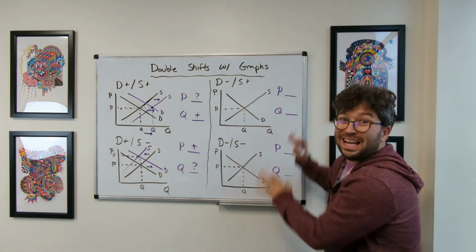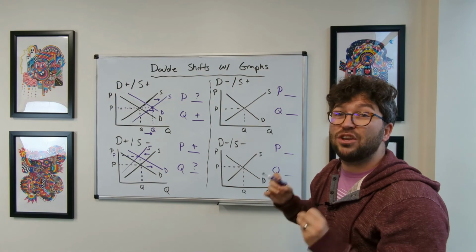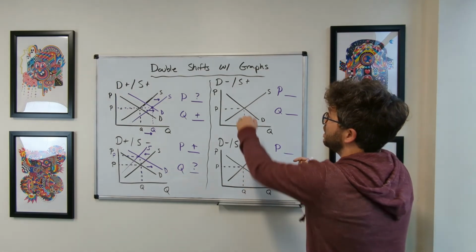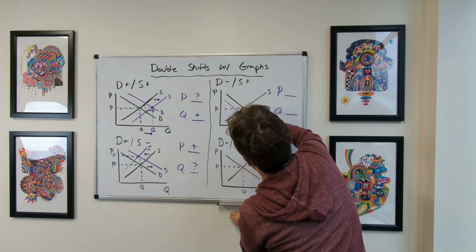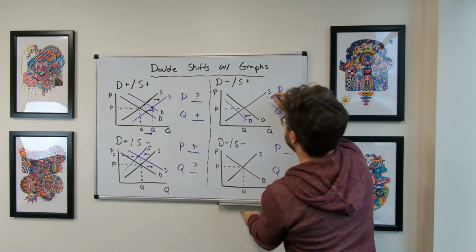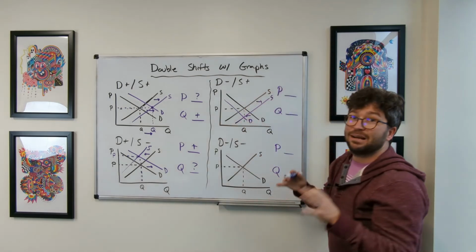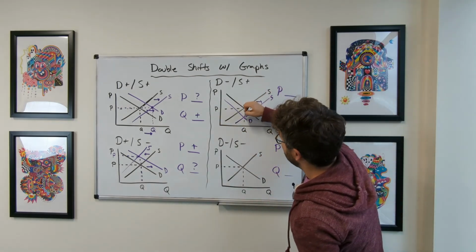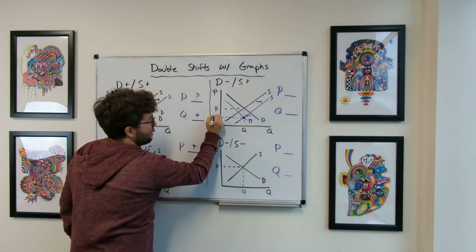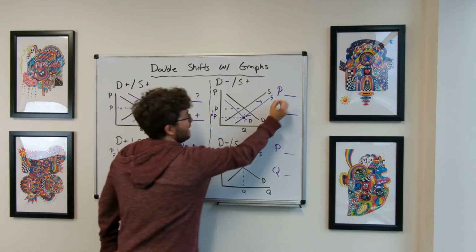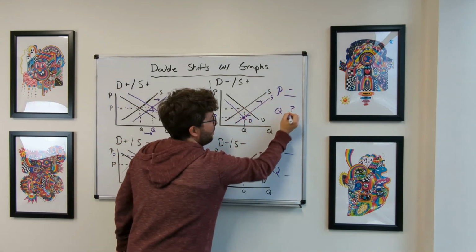Again, do the same thing, each one of these, so that way you get practice, that way you can make sure you get this correct on your next quiz or exam. Demand going down is a decrease, so it's a shift to the left. And supply going up is an increase, so that's a shift to the right. Again, trying to make it approximately the same size. We can notice this is my new equilibrium. Well, what's this telling me? This is telling me price for sure is declining, but quantity, right? Quantity from here, we're really unknown.